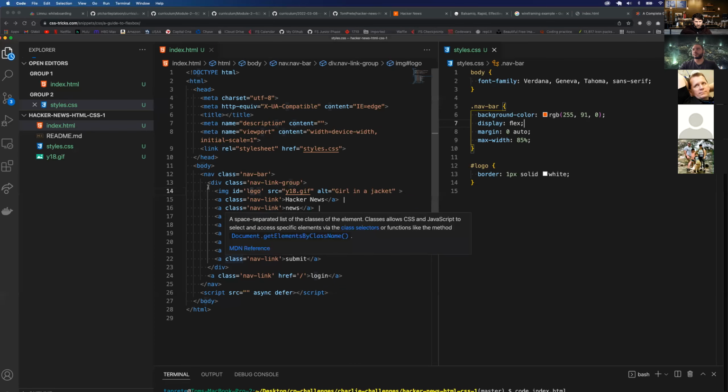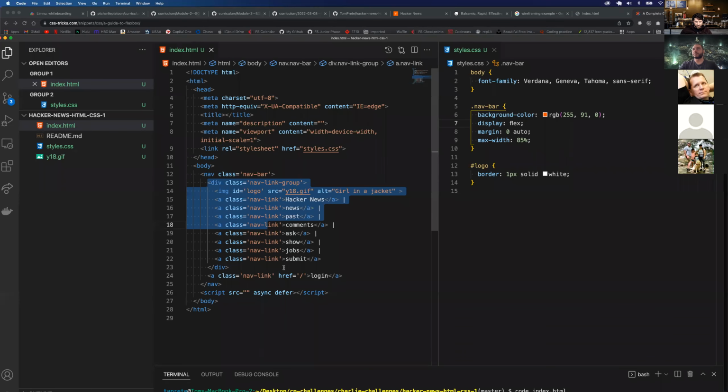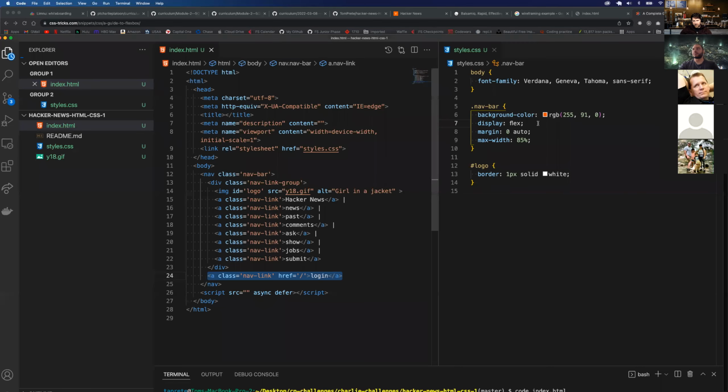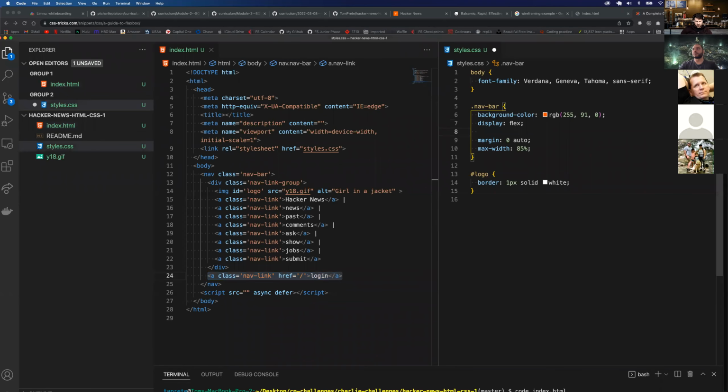So if I look over here inside of Navbar, my child elements are this div and this A tag. And if I want them totally spread apart, I'll want to use space between. So I can say justify content space between.